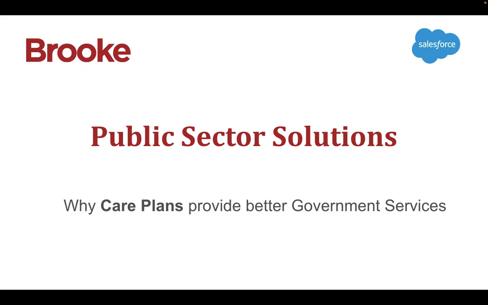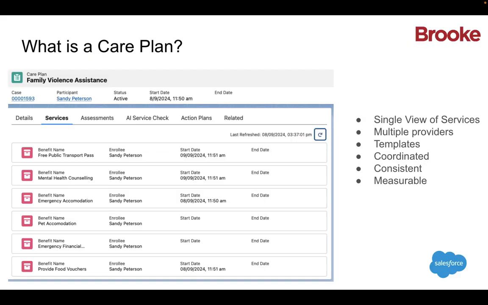Today we're going to talk about why care plans provide better government services. First, what is a care plan? A care plan is a single place to manage all of the services you're providing for a client. It allows for multiple providers. It allows you to use templates to provide a coordinated, consistent and measurable delivery of service to a citizen.